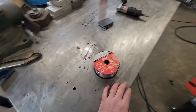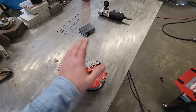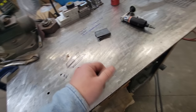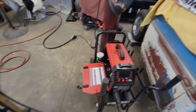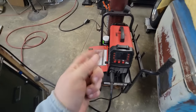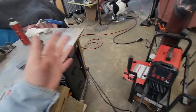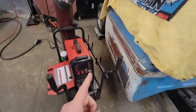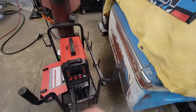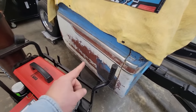Now, for body work, I've been doing custom paint, fabrication, body work, stuff like that for 20-some years. If this is all you got, go for it. But I will say, if you put a bottle and a regulator on some solid core MIG wire, 0.023, it'll make your life a whole lot easier. And later on in this, probably next month or so, I'm going to try to do some actual rust repair. I've been trying to build this series up for you guys to get all your skills built up. Then we're actually going to jump in on a project on my '65 C10 here. I got some door patching to do, and we're going to show you how to fix the patina back and make it stay looking like that. Some of y'all don't like that, but that's what we're going to do.